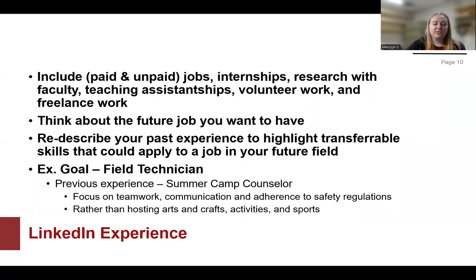So after the summary or about section, there's this whole category called experience. In your experience section, you should include paid and unpaid positions, similar to your resume.